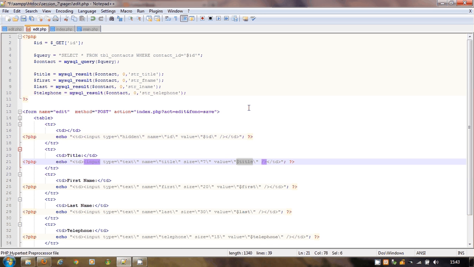There's the echo, there's the speech, there's my hyperlink for the edit. But I've added this variable to the end, and again you might ask where that's coming from. Well, that's coming from this ID, which in turn is being taken from the query that we originally set up. So this is pulling in the data, and we're using the ID to get the link across.